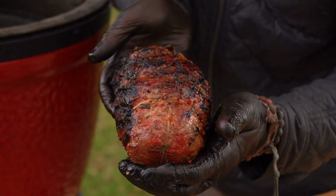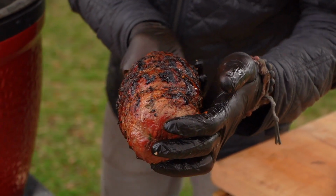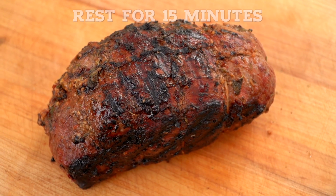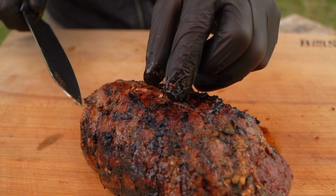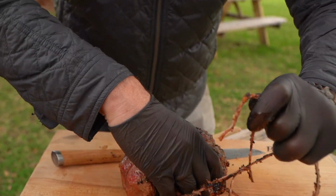So again, we talk about this every single month with these beautiful Steak of the Month celebrations. We gotta let them rest. That is the most difficult part about the whole Steak of the Month Club, I feel like, just sitting here with this beautiful anticipation, and I can't wax poetically about that. We gotta wait. Let's go ahead and cut the butcher twine off that held our roast so nicely.